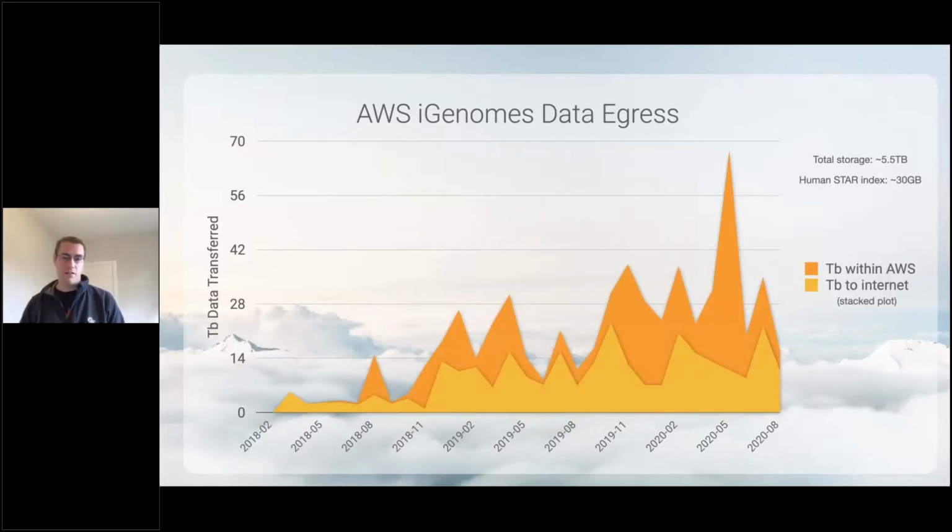And you can see that a lot of people are doing what I was saying, pulling it to their own local networks, to their own local clusters. But then more and more people are starting to use it with analysis on the cloud on AWS. The total file size of all of these references is about 5.5 terabytes. So at first thought, I thought, oh, this is only someone pulling the whole data set maybe 12, 15 times. But actually, most people are pulling a very, very small fraction. They're not interested in the 32 other species there. They just want human, and they don't want all of human. They just want this specific tool for human. So to give you an idea, the STAR index, which is very commonly accessed, is about 30 gigs. And when you take that into account, this is hundreds of thousands of people using this resource. Very cool.